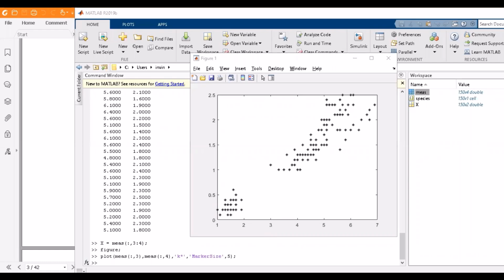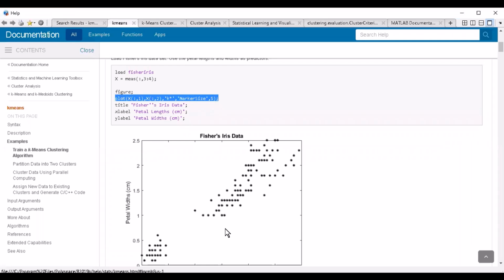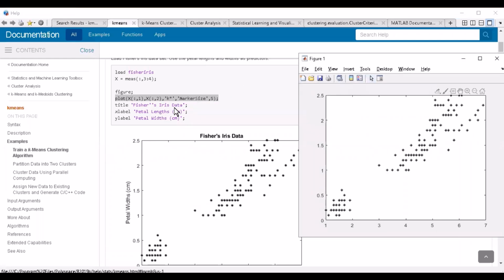So that is the basic thing. Like in here, you can see this is the same plot as we got from the R command. We change this line to MEAS, change this one value to 3, and change this 2 value to 4, and getting the same plot. There is no difference between these two plots. The points are the same.